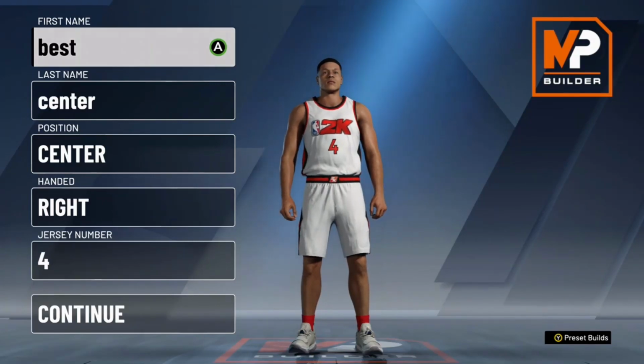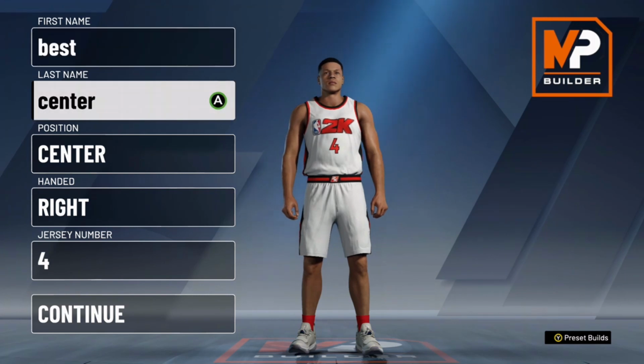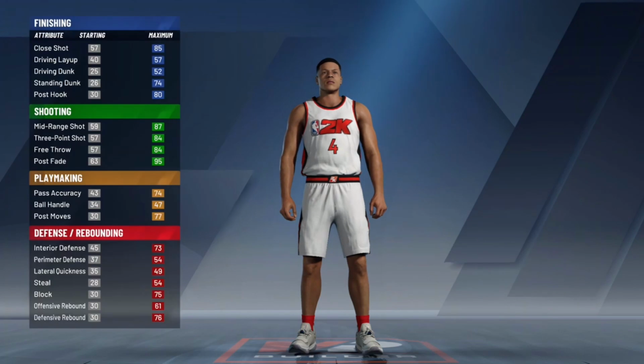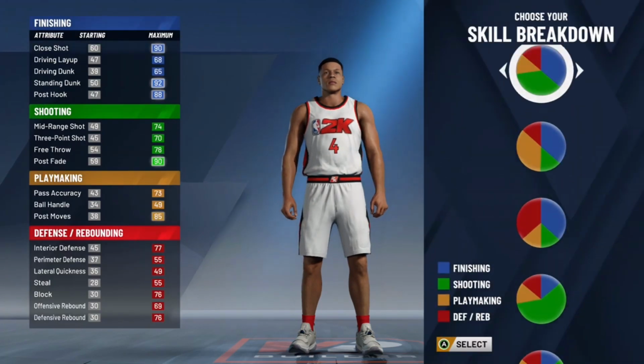YouTube, I dropped the best guard build, so I had to get the best center build out there. I got a lot of people that like making centers, so here we go. So of course, position, we go in center, nothing else matters. I like right-handed players, you can be left.